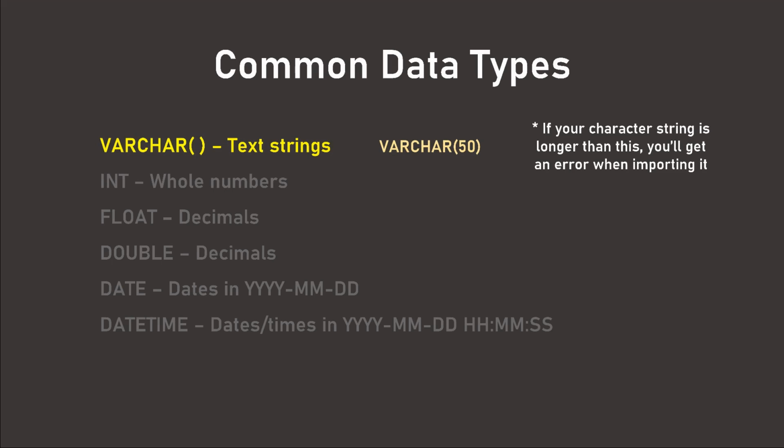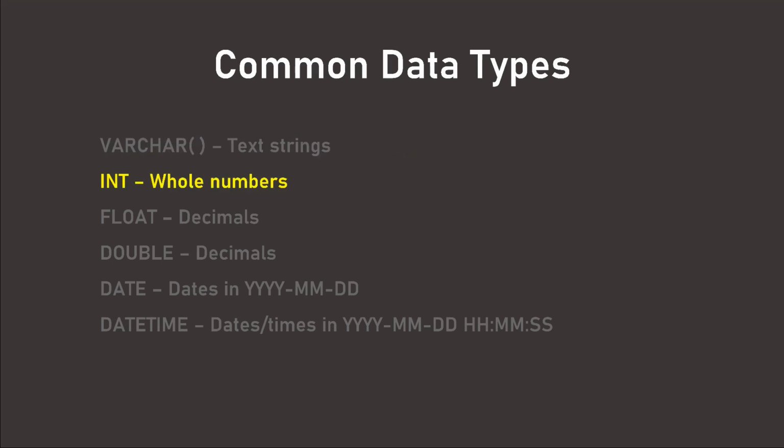Next, we can move on to ints. Ints are for whole numbers. So 1, 10, 100, 1,000, etc. You can also have negative numbers with ints. Then we have floats. Floats are simply decimals, like 2.8 or 3.95 or 148.33. I'm just kind of making numbers up off the top of my head.